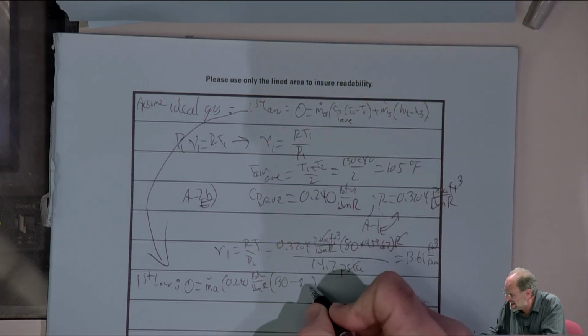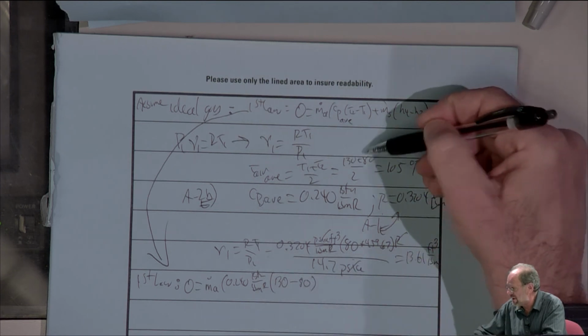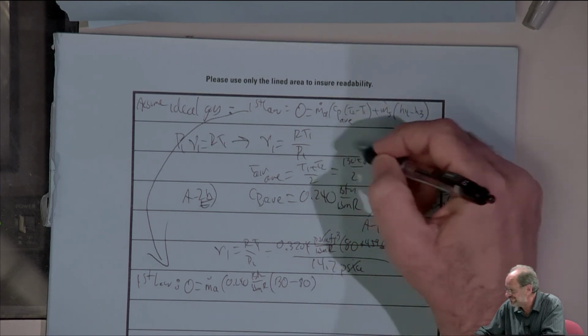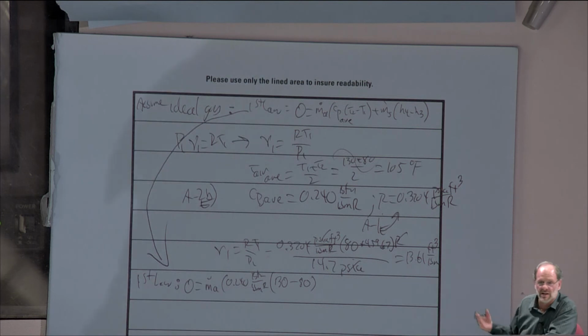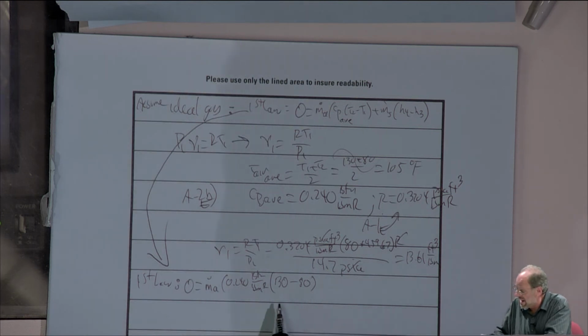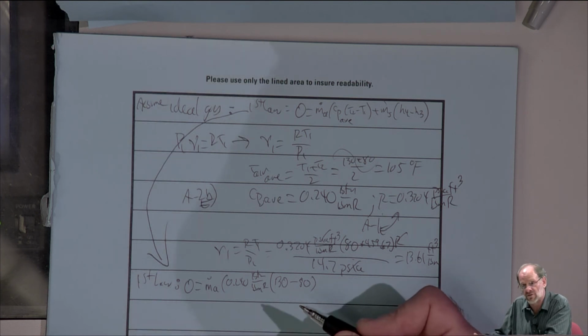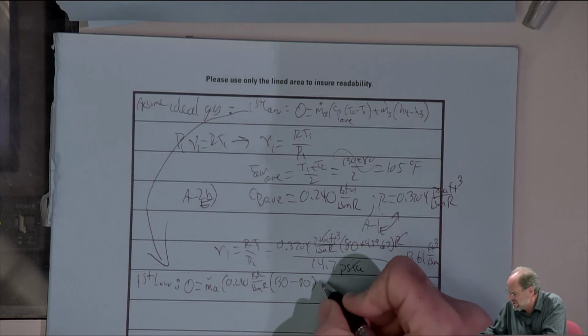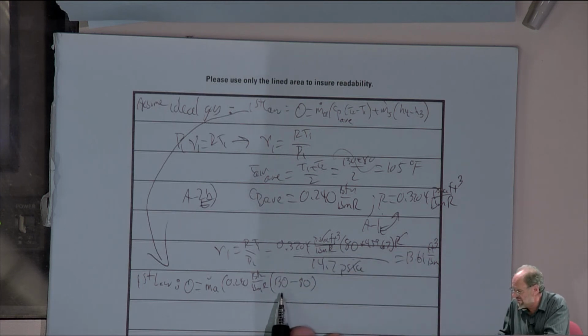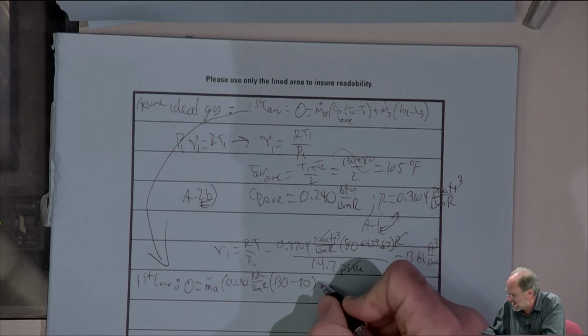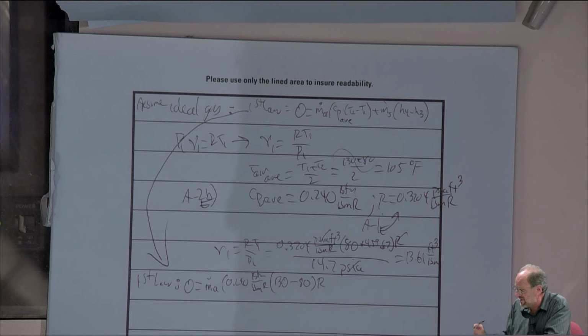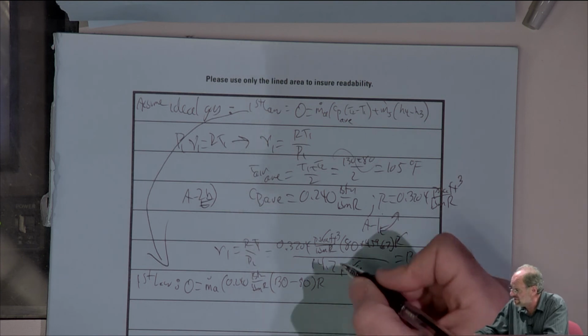T1 is 80. By the way, up here I kind of reverse the two. It doesn't change the mathematics, I just go in the wrong order. Again, I want to note that we're talking about a temperature difference in Fahrenheit, but it's the same as a temperature difference in Rankine, just like in the last problem. So you can go ahead and add 459.67 to each of those two numbers, and you still end up with exactly the same. So we end up with essentially 50 degrees Rankine as a temperature difference.